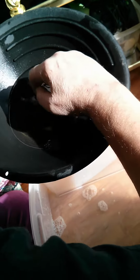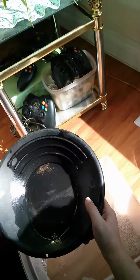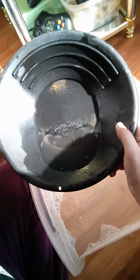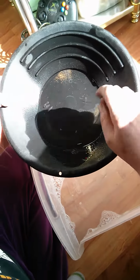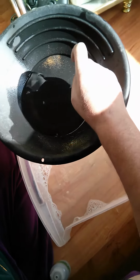And don't be afraid if you do pull some gold down to get your fingers in there. Push it back up. Put your finger in there and push it back up. And if you lose a couple pieces, not to worry. This is where patience comes in. You're not going to get every last speck. So don't worry about getting every one.